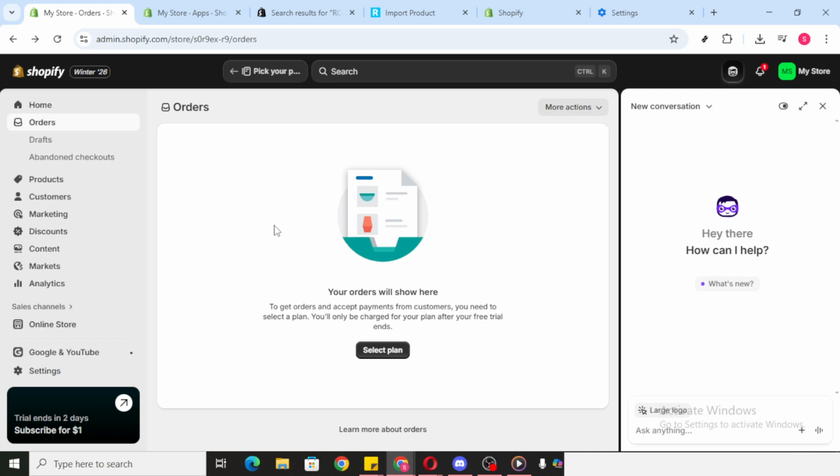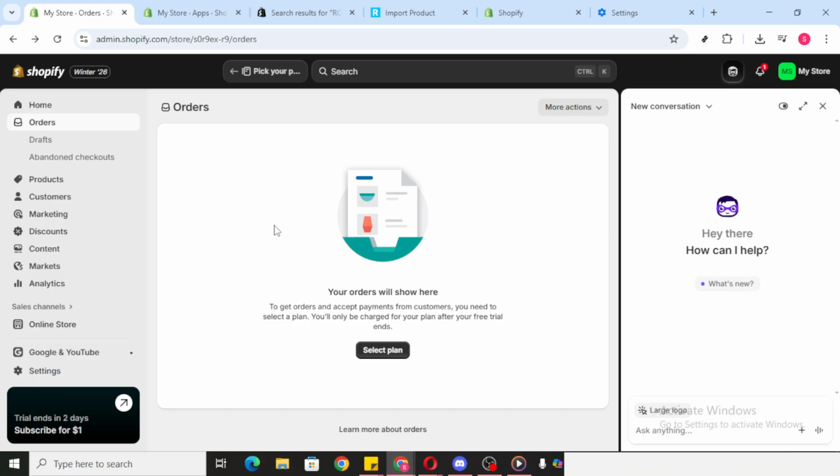This brings up the fulfillment confirmation for the items in the order. Use this moment as a final check to make sure the right products and quantities are being fulfilled and that the address matches what you verified. Accuracy here helps prevent returns, delays, and extra costs. Once you're confident the details are correct, click Fulfill Item again to confirm.